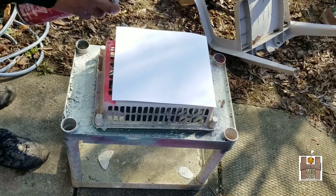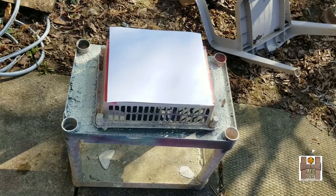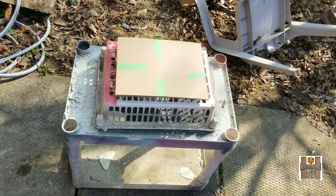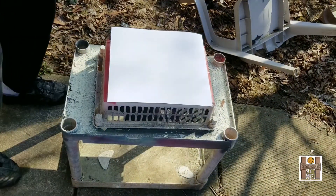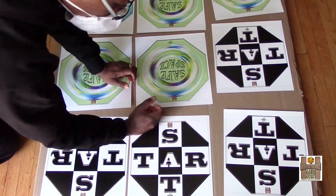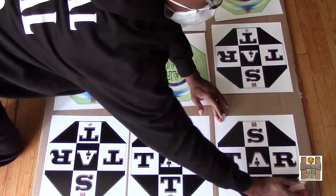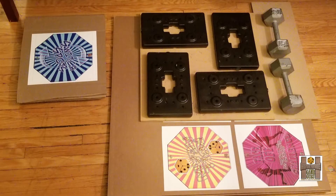I could glue them down flat on the actual playing spaces, but I want the image to pop up a little bit from the space — this is just a personal preference. Using my backyard and my spray glue, I mask up and spray like a madman on the back of each space's graphic. I go in and out of my house to spray glue the back of the images and then head inside to carefully lay them down on the cardboard. I do this over and over until all the graphics are laid down flat.